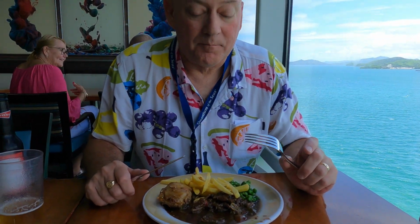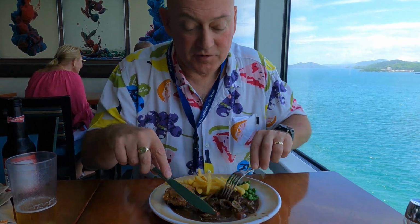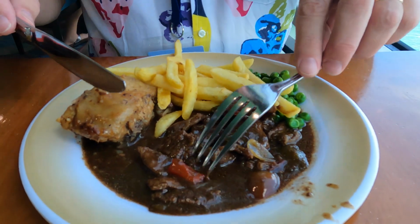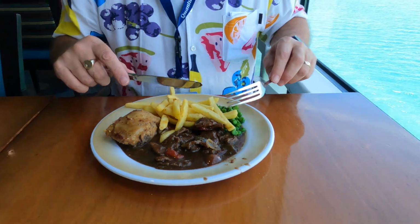So for lunch today, I have got this. Looks very nice and very rich. It's a pepper steak in a vegetable and pepper sauce. I think that's what it was anyway. Unfortunately, it was running out, so there's not a great deal. I'm going to do a close-up of this. So I topped it off with a bit of honey glazed chicken and had some chips and peas with it.